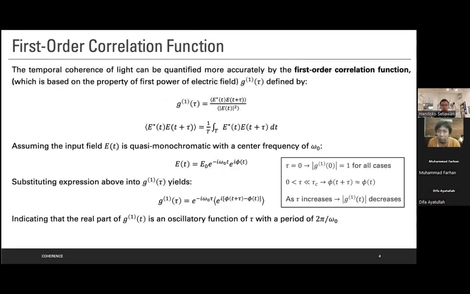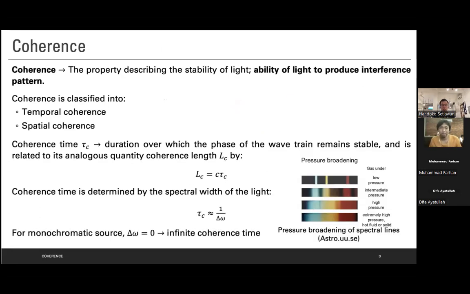So perhaps to sum up all of this for those of you who are still confused, I will describe a little bit more on the main point about coherence itself, the basic concept. Coherence is the property that describes the stability of light. For a single light, it is described by how the light can preserve or maintain its phase as time goes by. The time over which the light can maintain this stability is called the coherence time, as I previously mentioned. If we go from time 1 to time 2, as long as the difference is still less than tau c, the light is considered able to maintain its phase. After tau c, there will be some dephasing of the light itself.